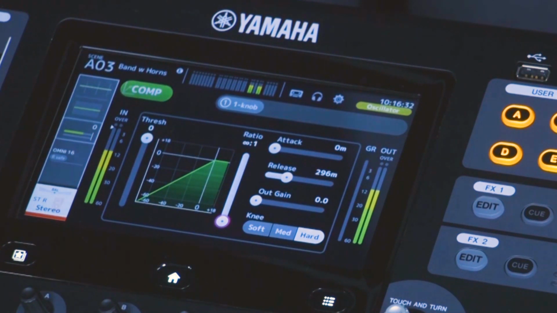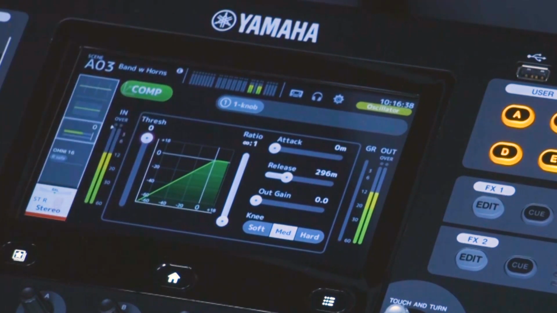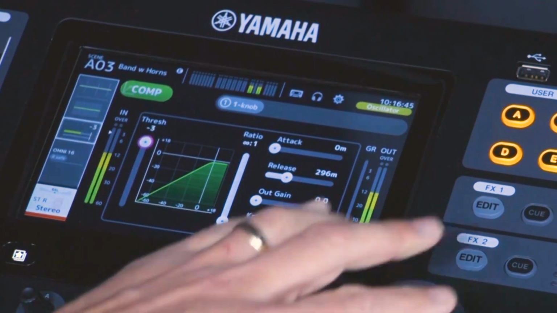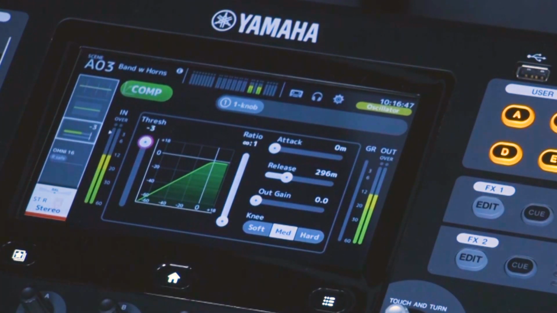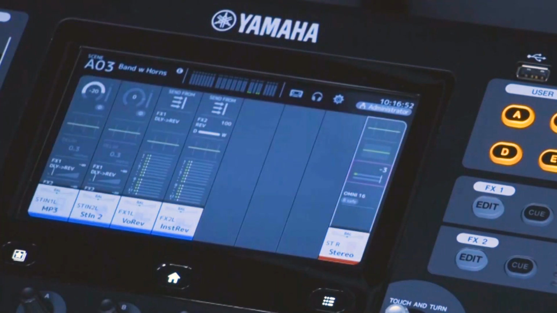Try a medium knee for a slightly smoother limit and set the threshold to the maximum you can reach without distorting the sound. Now you can turn off the oscillator and start to construct your live mix.